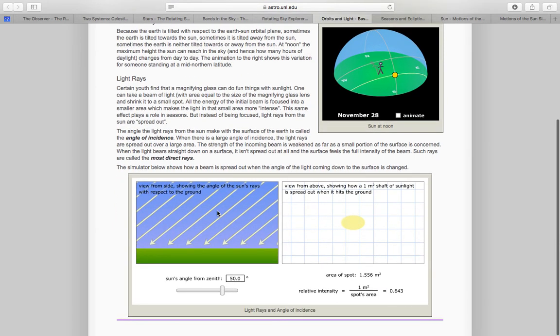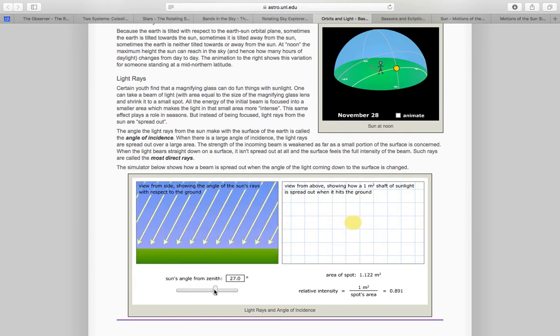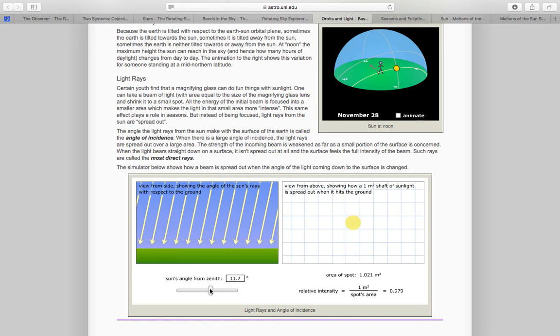Down here, we can play around with the angle of the sunlight that comes in, which is determined by how high in the sky it is. If the sun is low down, then I would expect a lower angle, something more like this. If the sun is very high in the sky, I would expect a more direct angle like this.